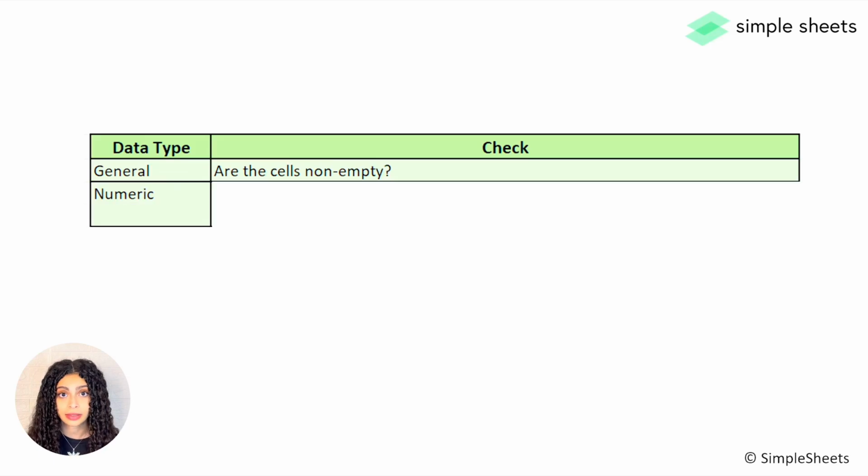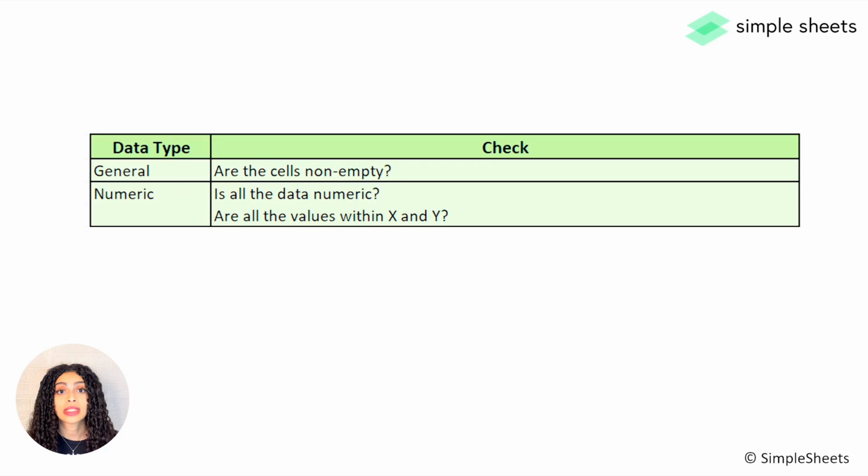in your calculations. So make sure you check these empty cells and replace them with sensible values. For example, if an order is canceled and the price is empty, then we should probably remove this canceled order from our analysis. For the numeric type, we need to first make sure that all the values in the column are numbers. For example, we can't have the number 12 written as text. It's going to cause issues.